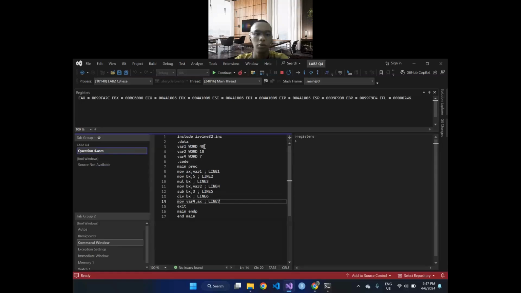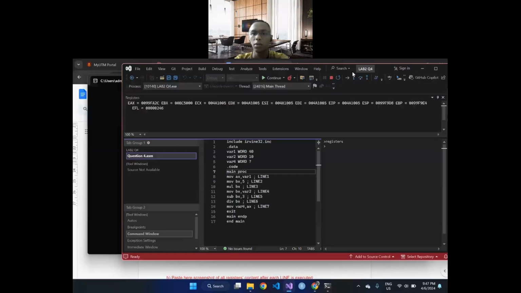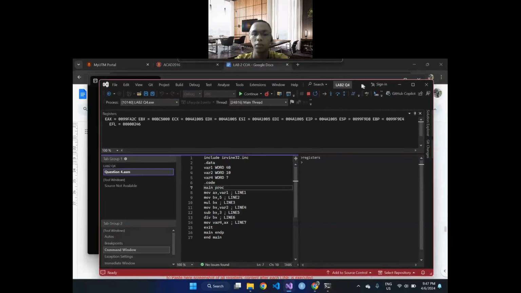Okay, so now we will execute the code line by line. We move to the debug. So now we will start over.